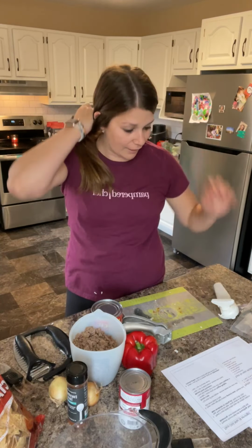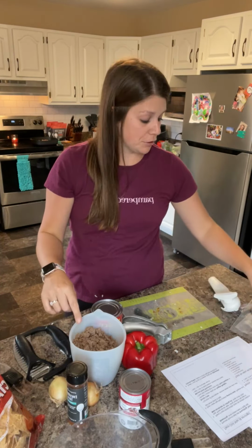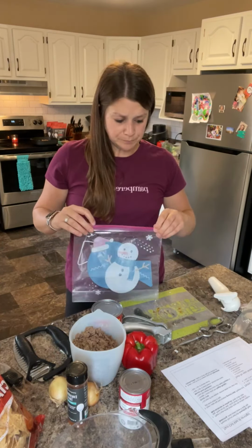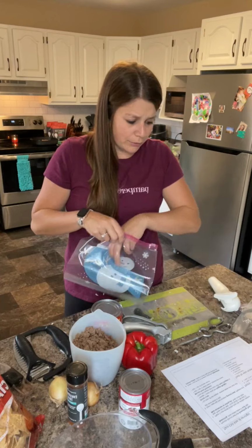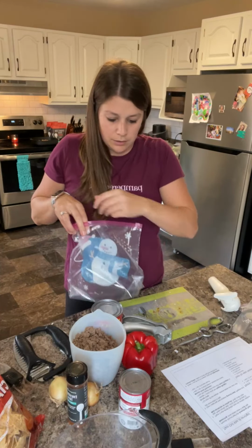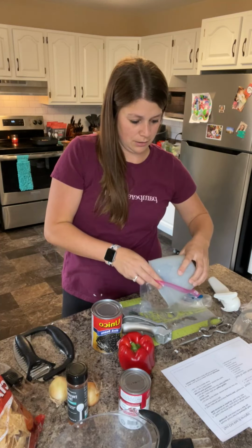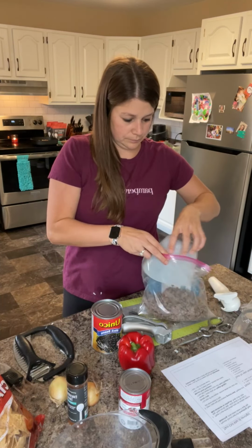Okay, so we're set up to do number 2 now, which is our taco chili mac. It is delicious, you guys. It makes 6 servings. We had to pre-cook the hamburger again. It's 1 pound of hamburger, and we are going to add that to a large bag.